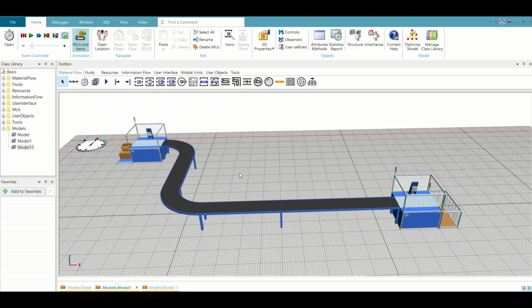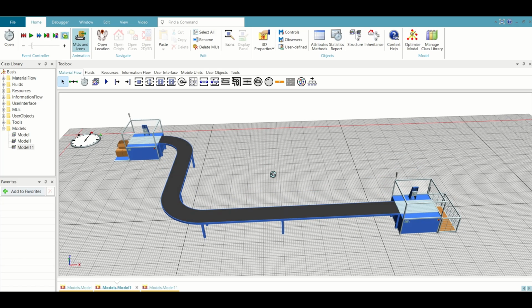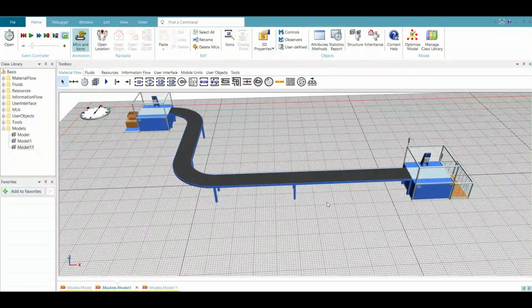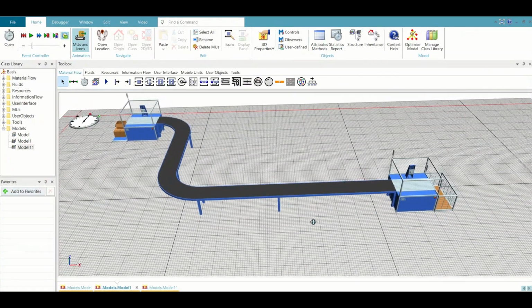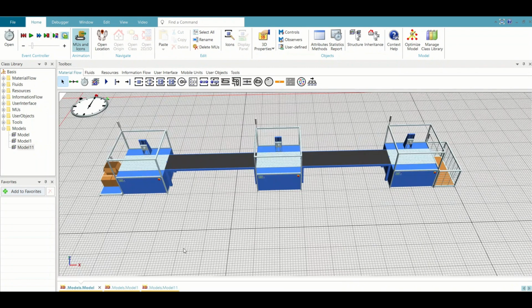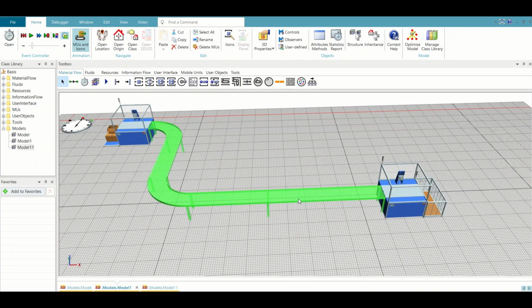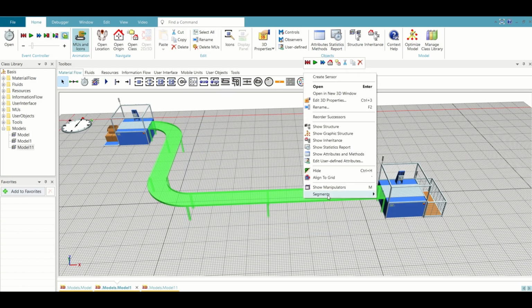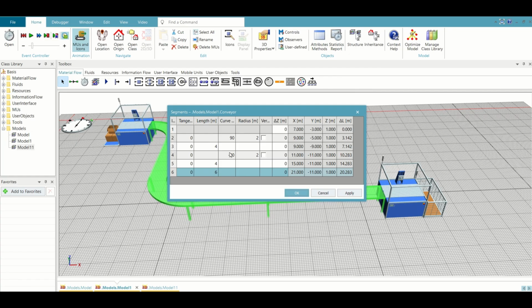Hello guys, welcome to part 2 on plant simulation tutorials on conveyor systems. Before that, what we are going to understand is how we can look into the properties of the conveyors. Let us go to this model, and here we're going to double click on this. We are going to go to the segment of the properties, and we are going to go in edit. When you look into these, all your respective segments of the conveyor will be visible here.